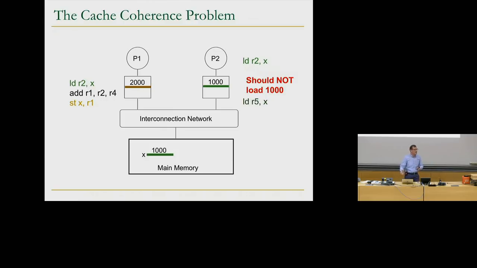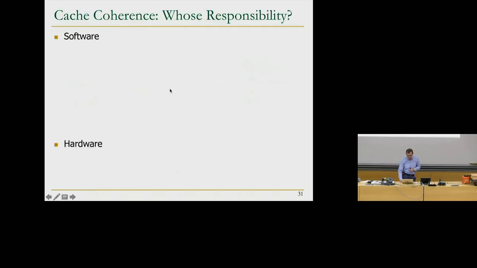Now, what if it loads 1,000? So what if this was a lock? So if this was a lock and this core updates the lock, indicating that it has the lock right now. If this processor loads 1,000, it will think, okay, nobody else has the lock, so I can access all of the shared data myself, right? So that's the problem over here. You can actually get completely incorrect results because this is not expected. This is not visible to the programmer, these caches.